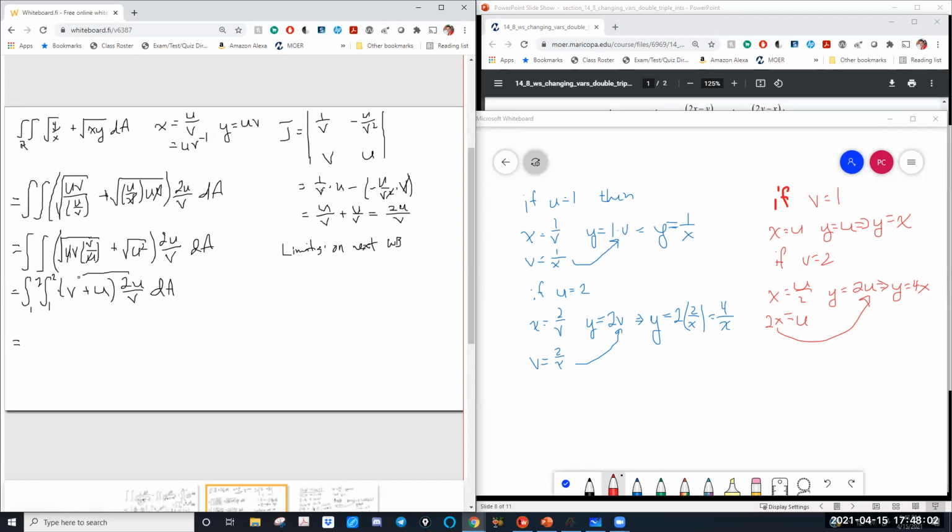So what we would do next, we'd multiply this through. Since the limits are the same, we won't pick an order just yet till we see what it looks like. So that first part's going to be v times 2u over v, and then plus u times 2u over v. Just call it dA for right now. We got a cancellation we can do there, so that becomes pretty easy. Over here, we can't cancel, but we do have a u times a u. So 2u plus 2u squared over v.